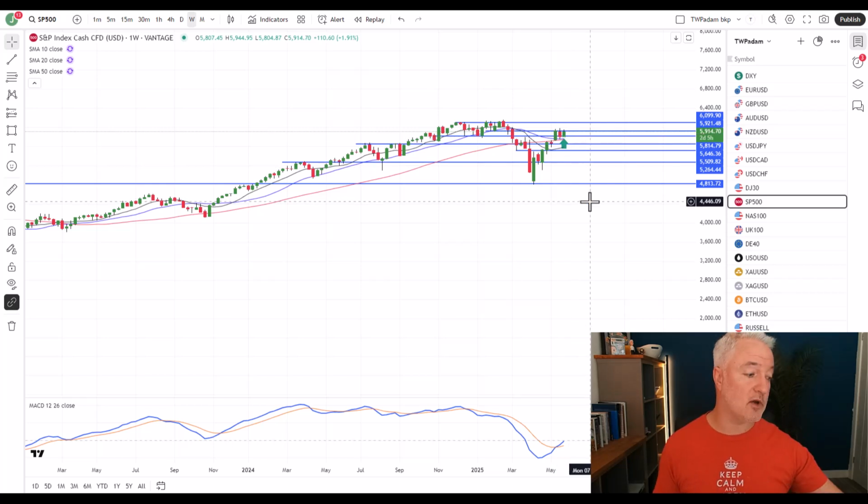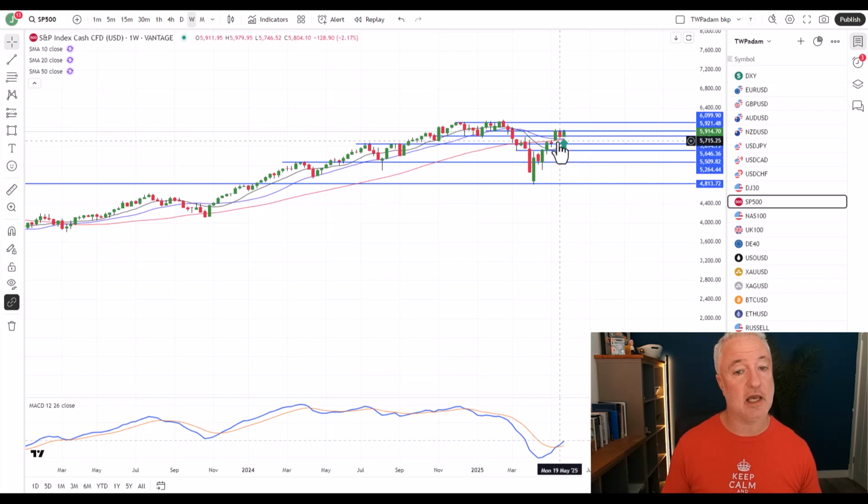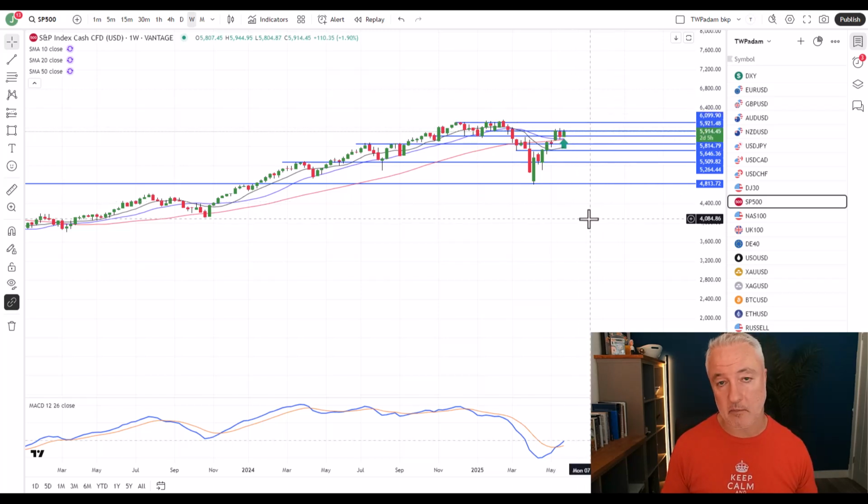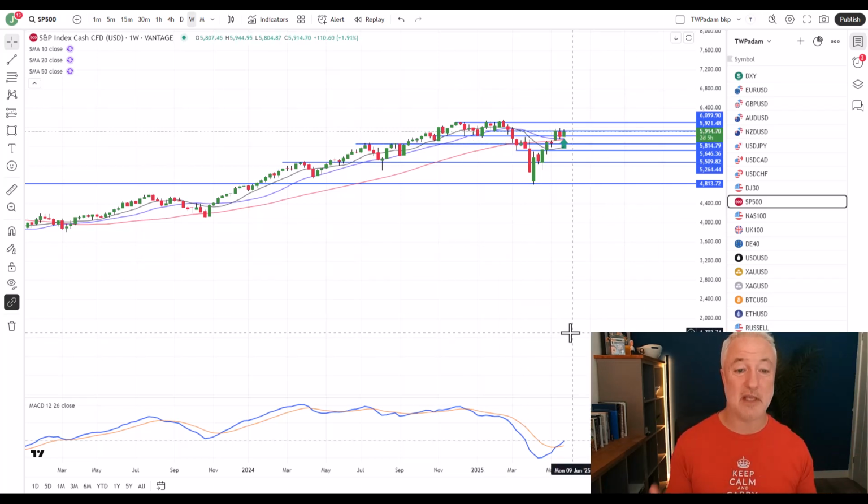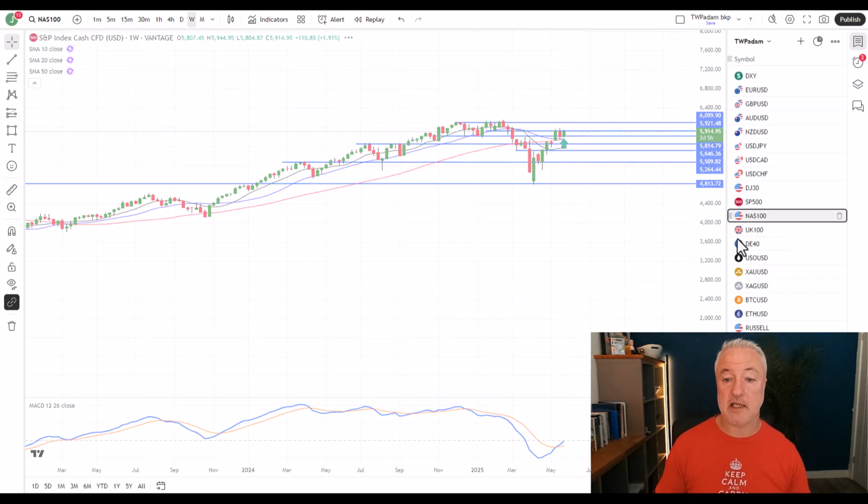So it is one of those, unfortunately, where you're going to have to wait and see. And if it continues to trend higher, then it's a buying market. Whether you believe it or not, we could be in a bubble. And if we're in a bubble, hypothetically, the market will keep going higher even when it shouldn't, because it's a bubble, which means that bulls will be buying until that bubble bursts. All right, that being said, let's have a look at the NASDAQ.